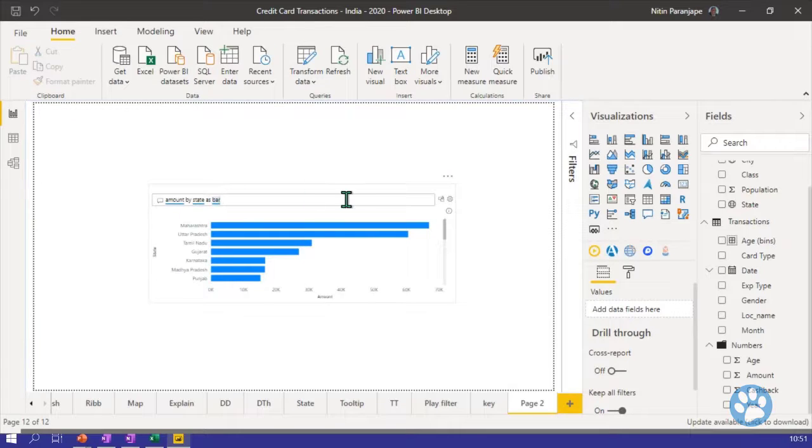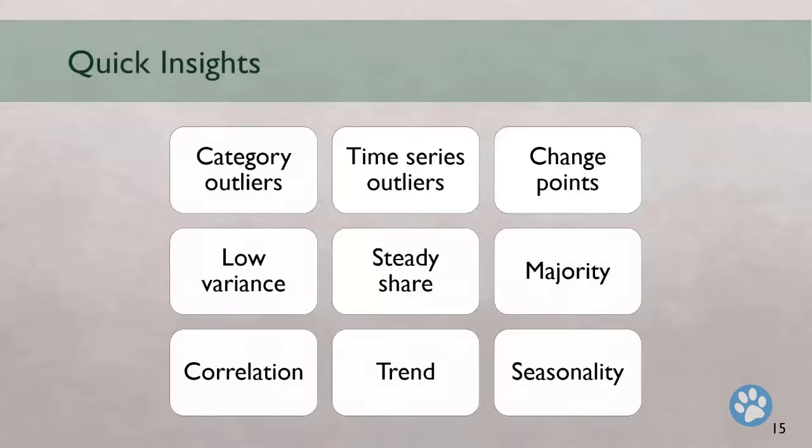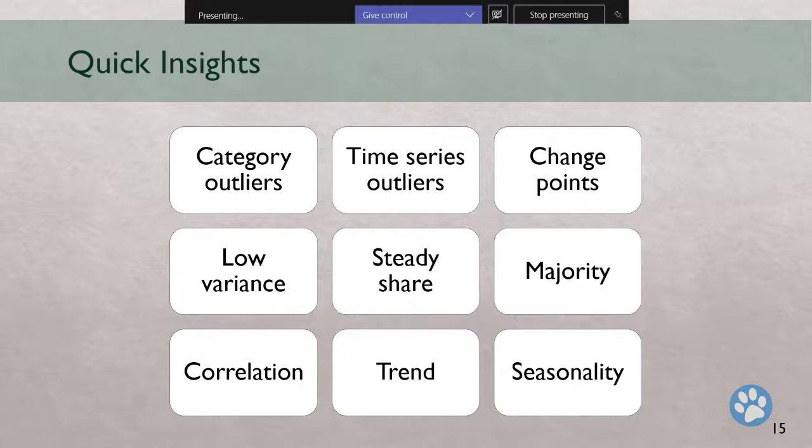This can understand really, really complex things. There is a large vocabulary this understands. We don't have time to go through it, but I strongly recommend that you look at the vocabulary at least so that you know what kind of questions it is capable of answering. Just look at Power BI Q&A vocabulary. You'll find it. So that's about quick insights and Q&A.